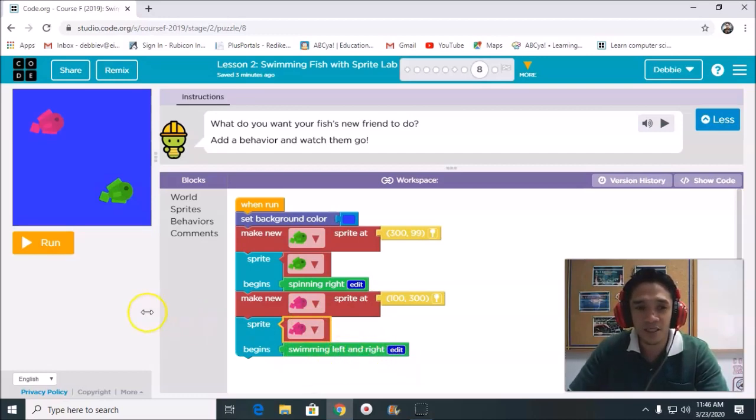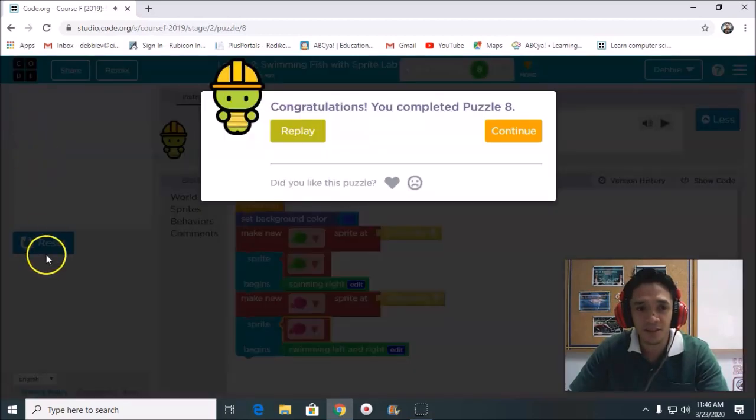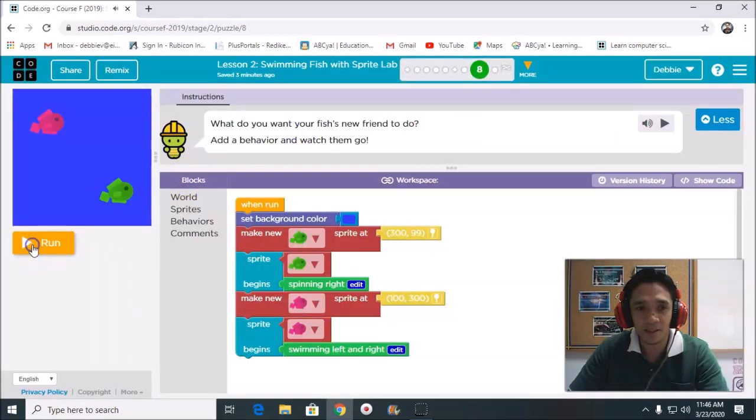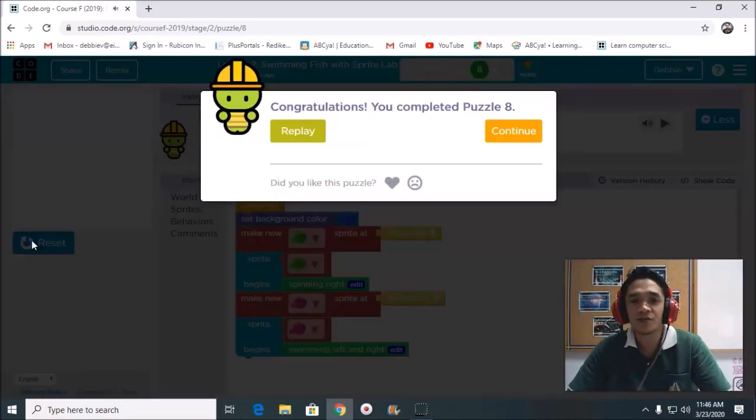If you want to see what happened, you can run. We replay. You can see this purple fish is moving left and right, while the green fish is spinning to the right. You can see it again.